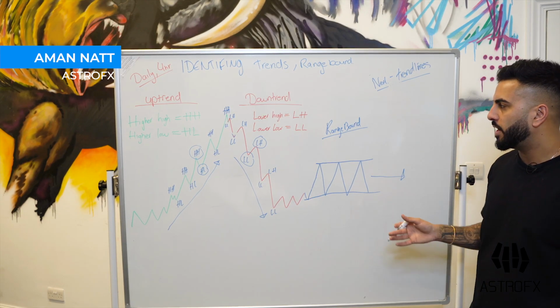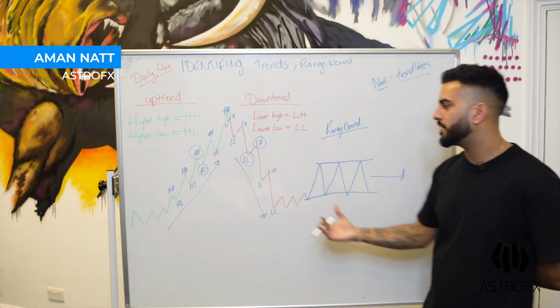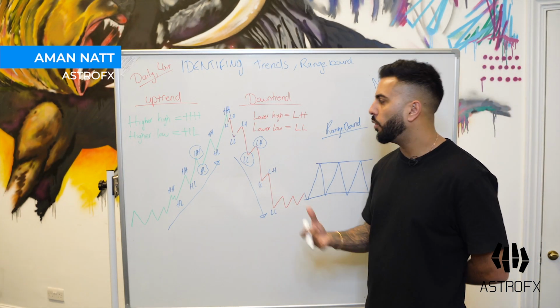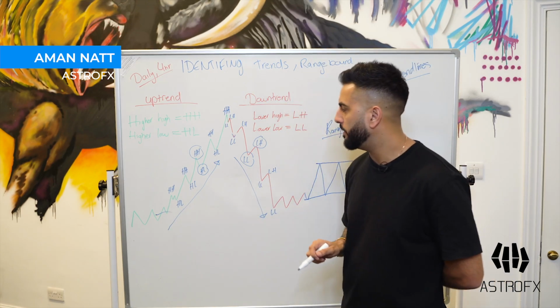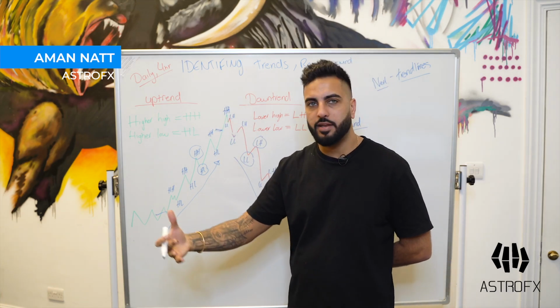And people often ask which one is the favorite to try and trade: catching an uptrend, catching an amazing downtrend, or range bound. And I always say it's based on your personality again. Because if you have a lot of patience, you potentially could enter there and you might be able to hold this thing for 5 days, 10 days, 2 weeks.